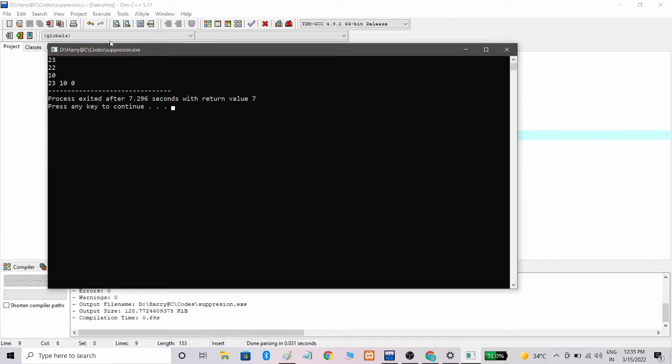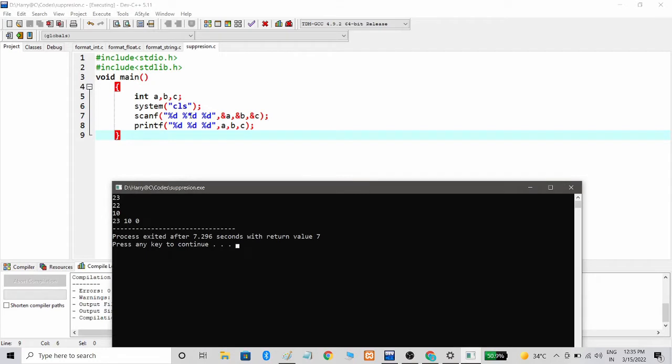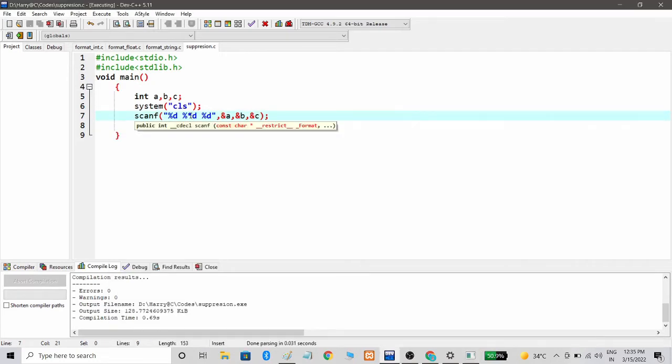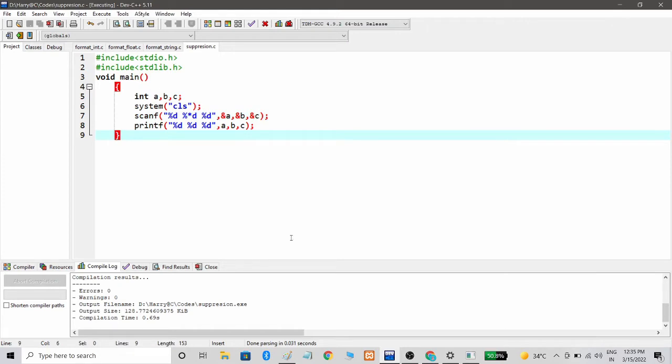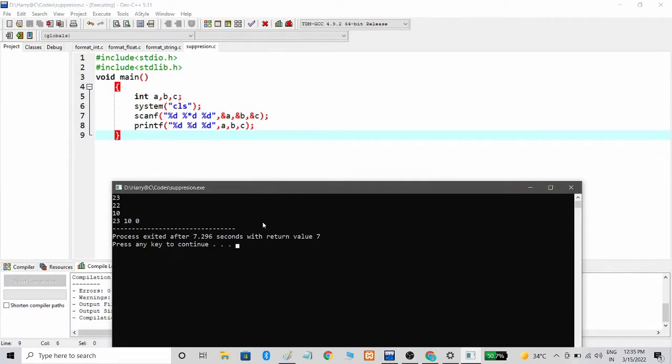What just happened? Can you see the difference? It should print 23, 22 and 10, so why does it print like that? This star is called the suppression character in C. Let's go to the output screen. 23 is stored in a.